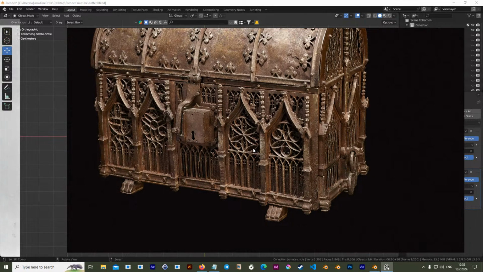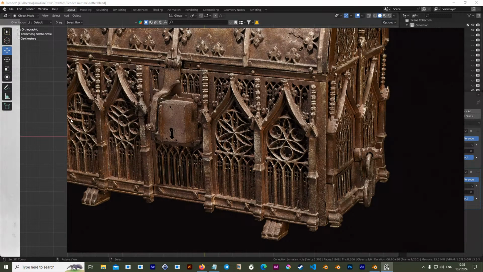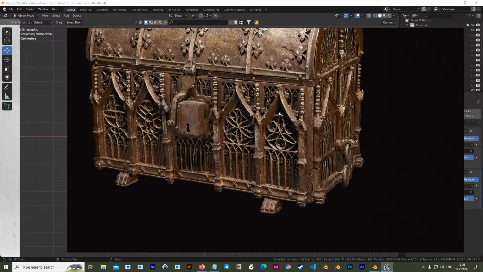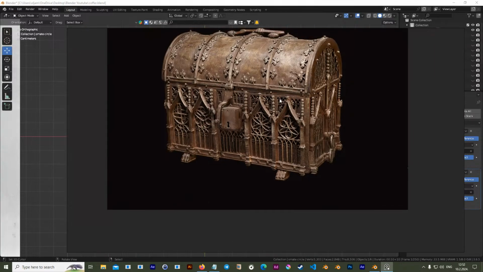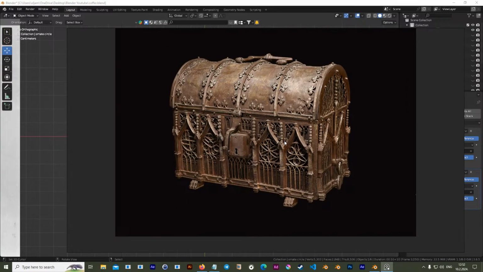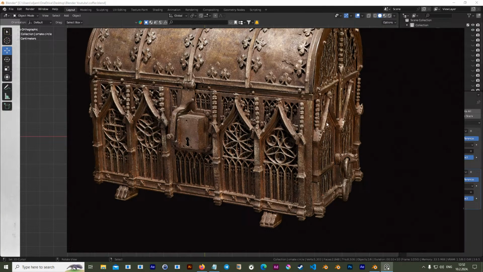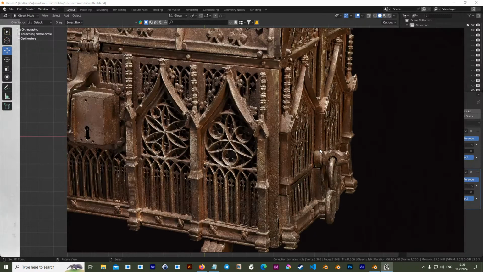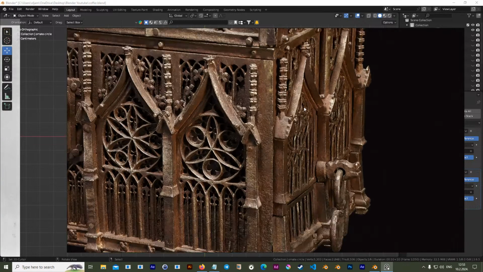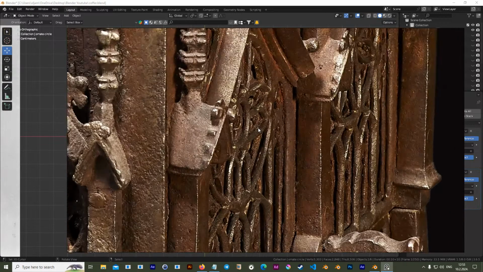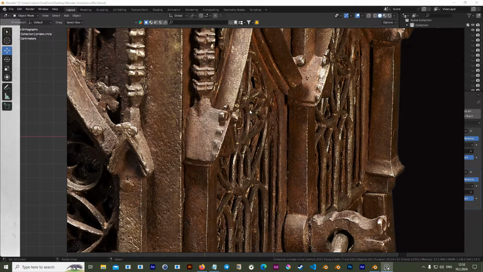We can, but once I have this, I will just duplicate it. Once I have this part here done, I will just duplicate it. I will duplicate it on front, on sides, on the back, because I don't know how the back of this coffer looks. I actually don't even know how this side looks. This is different than this. Maybe I could decipher this.